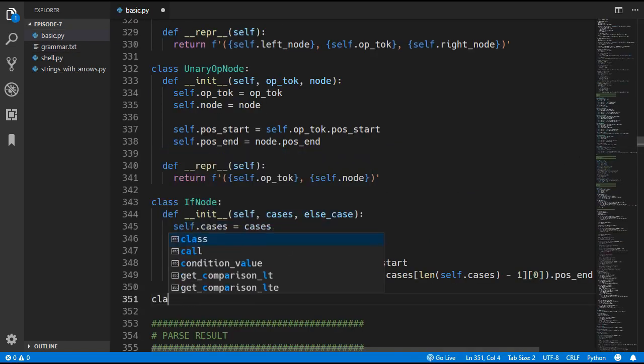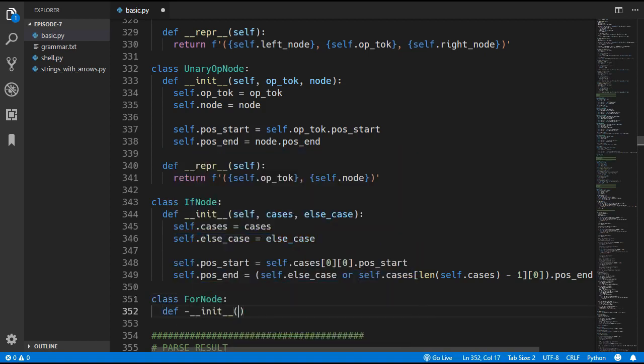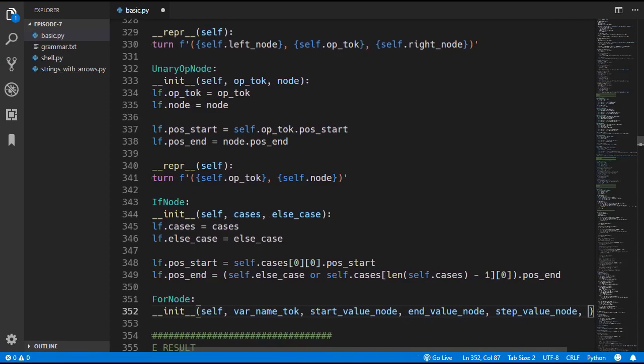parser. So we'll start with the for node, and in the initialize method we're going to need to take in a var name token, which is going to be the name of the variable in the for statement. We are then going to need a start value node, so this is the value it will start off at, and then an end value node, which is the value it will go up to. We'll also have a step value node, so this could be none if no step is provided.